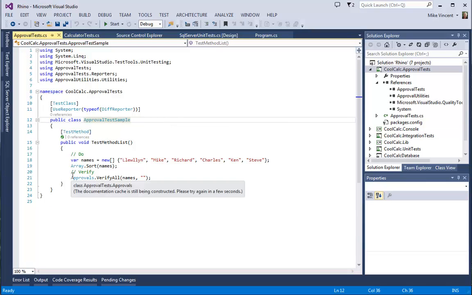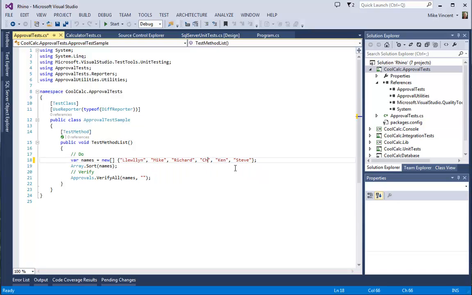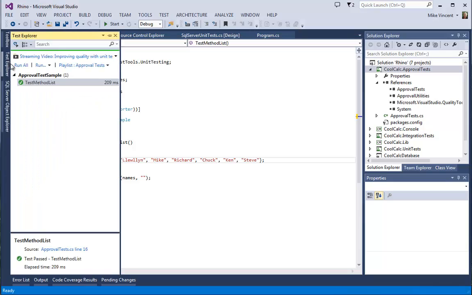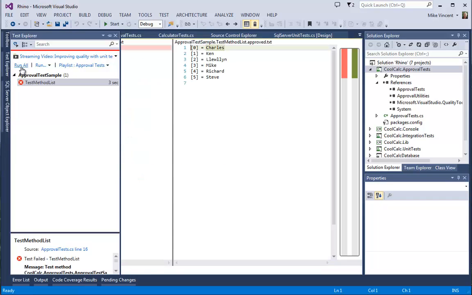But let me make a change in this simple array sort so we can illustrate something. I'm going to take Charles over here and I'm going to rename him to Chuck. And let's go ahead and run that again. And my test failed.